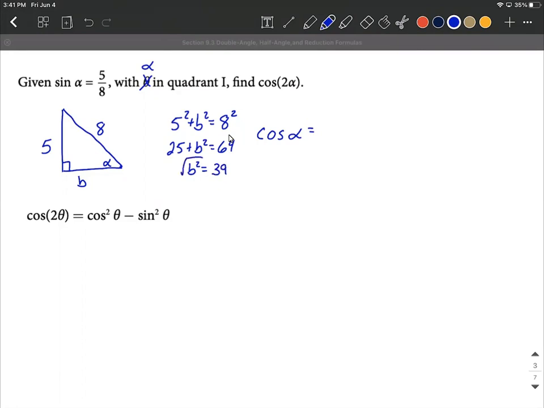Finally, we'll apply a square root to both sides to isolate b on one side by itself. So b is going to be the square root of 39. So to set up cosine of alpha, I know that's going to be adjacent square root of 39 over the hypotenuse 8 in our situation.